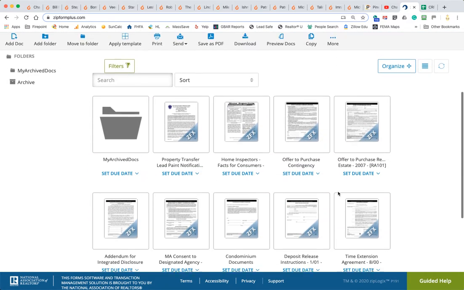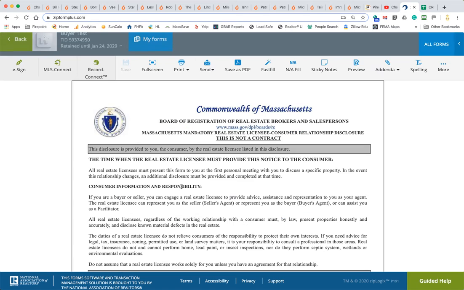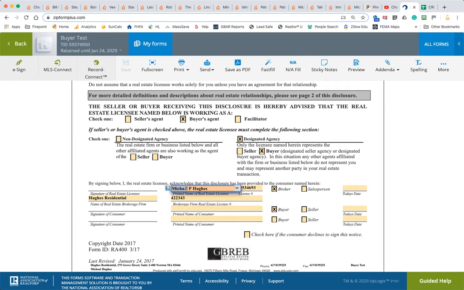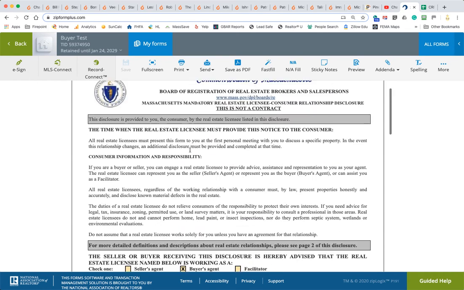And another neat feature is that I've already pre-filled some of this. So I've actually pre-filled my name and license number. These are things that I always have to look up, basically. So having this all pre-filled just saves time. It also ensures that everything's getting filled out properly. I selected the buyer section, so the correct buyer sections are pre-filled.